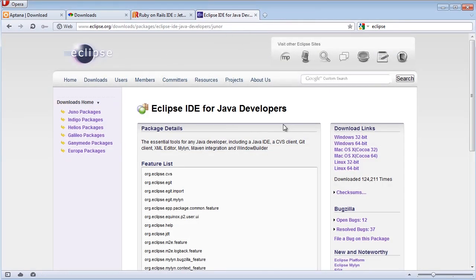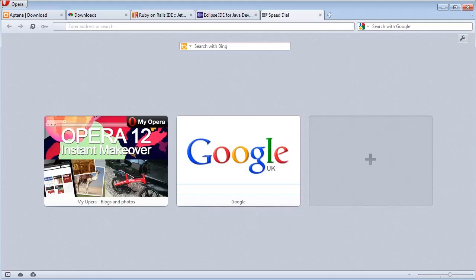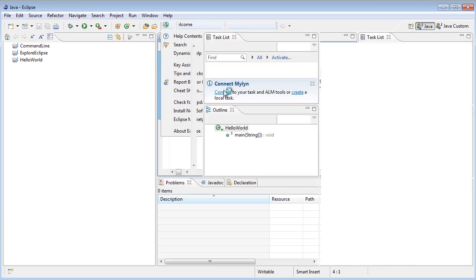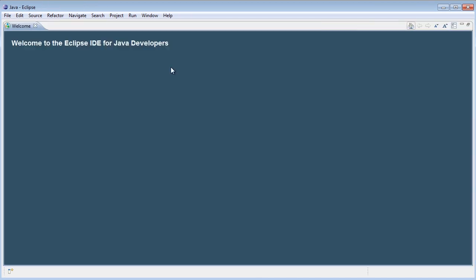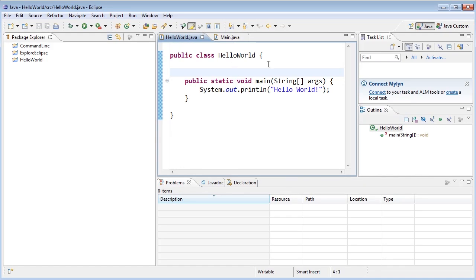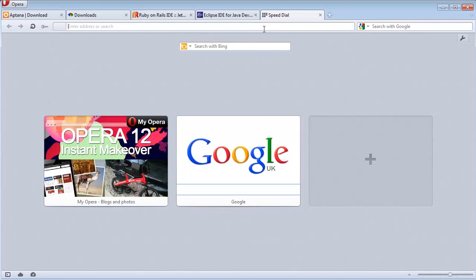And if you run Eclipse, you would get the welcome screen, which is this one. You don't need it for now. You probably won't see this either, because you wouldn't have any projects saved. However, what we want to do now is, for example, start again from the beginning.